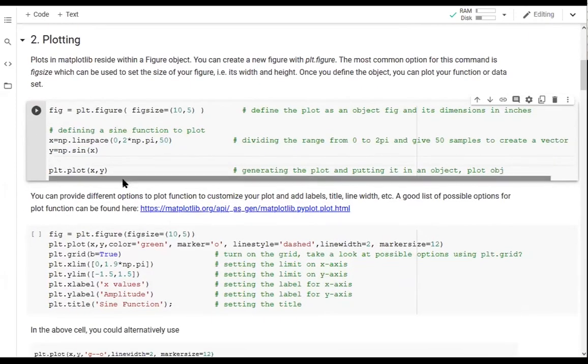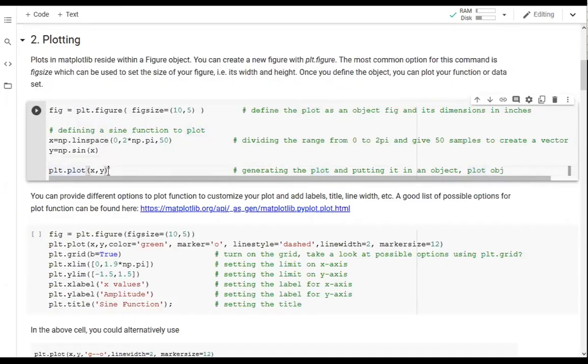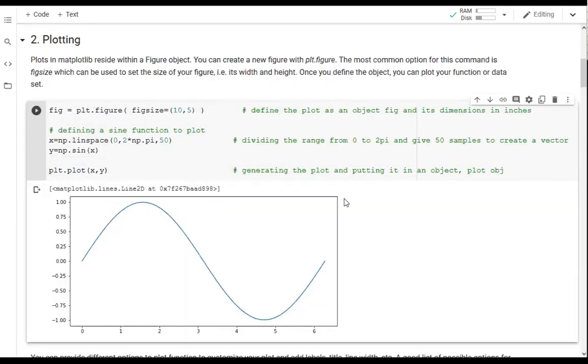To plot, I have that empty frame. Now within that empty frame, I can plot what I want. I say plt, the pyplot module from Matplotlib that I imported as plt, dot, the function within plt, plot x and y. If I run this, I get a 10 by 5 plot.